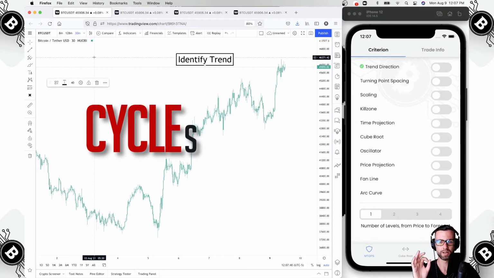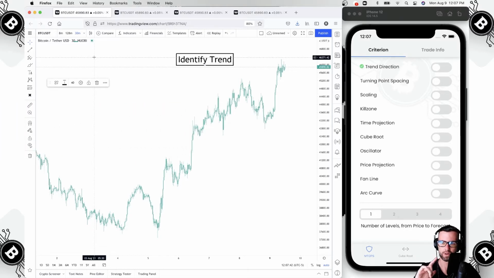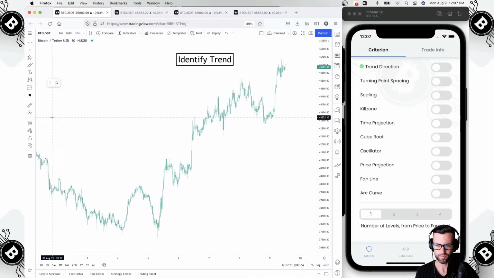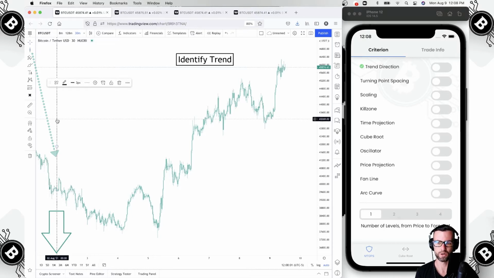So let's set down your first cycle. Go across to the side of the screen. What you want to look for is your vertical line. So just move your mouse down, go to the vertical line, click that, and then let's start our cycle. Now, I already know that this Monday starts on the 2nd of August. So I want to put my cycle line down, and you can see at the bottom of the screen that it's the 2nd of August, 2021 at midnight. And we're going to drop that over there.